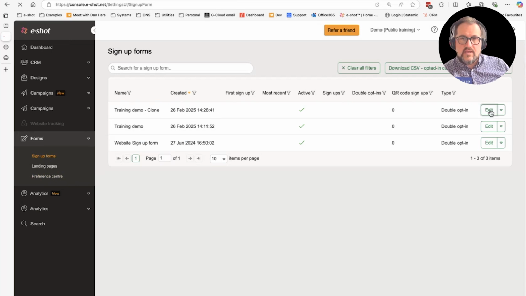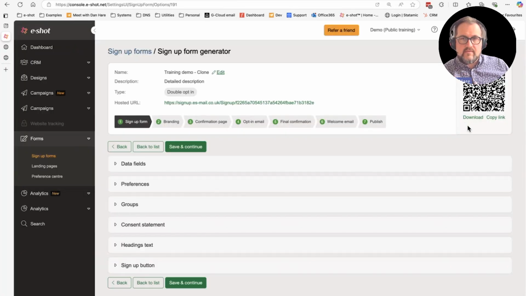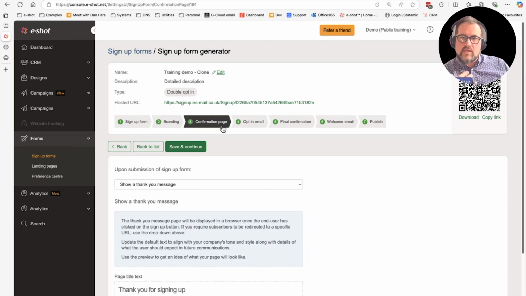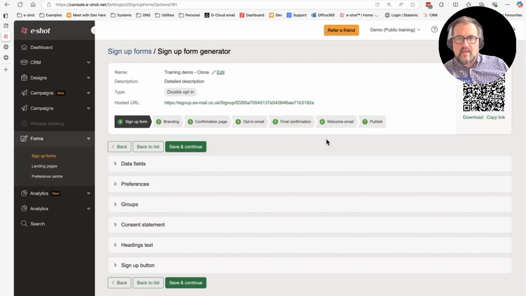So there are quite a lot of form options, as you can see there. Getting used to the functionality would be a case of going into your test account, creating a test form, going through these options, and thinking about them. One of the most challenging aspects of this is actually thinking about what you want to say, what sort of options you want on the form and things like that. Think through the subscriber process before you start building. But as you can see, it's very malleable and there's a lot of configuration options in there for you.